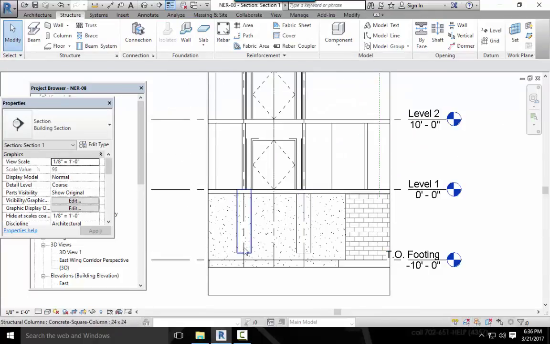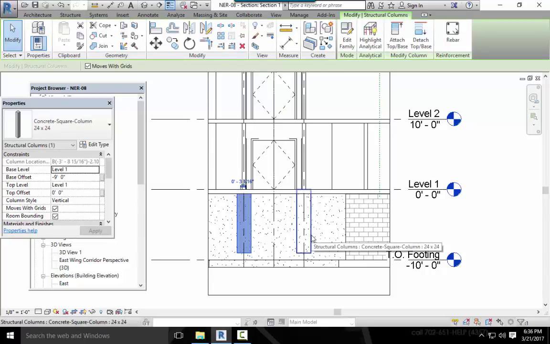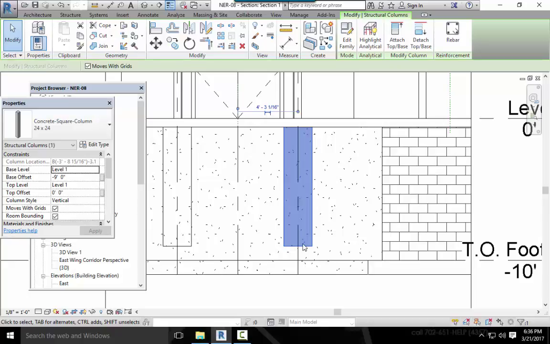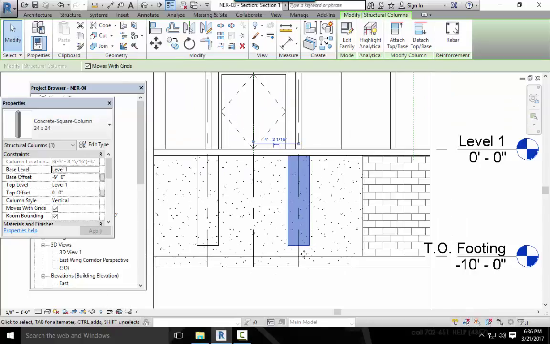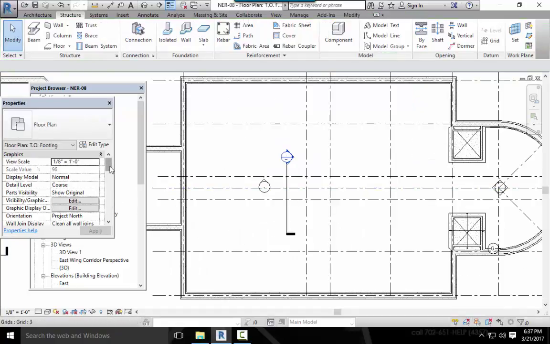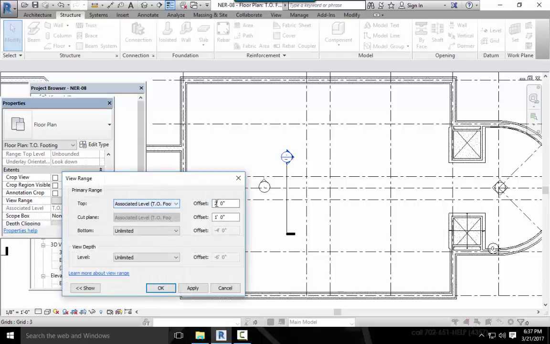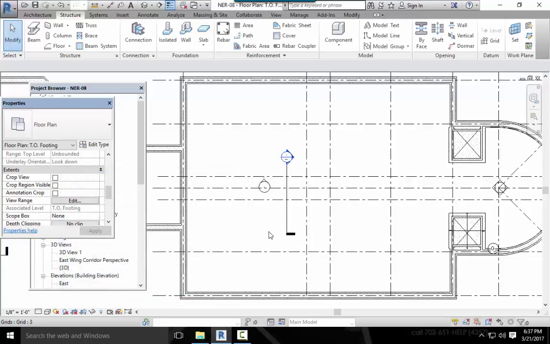Why don't I see my structural columns? They're not reaching all the way down. Wait, but isn't the view range 2 feet above the top of footing? No. So shouldn't you be able to see it anyway? I don't know. One would think. Let's go back to our view range. What if you change it to 4 feet above? Well, let's look. View range. Top of the foot should be 2 foot, but my cut plane is only 1 foot. So I need to change my cut plane, right? So if I change this to 2 foot, also, what shows up?